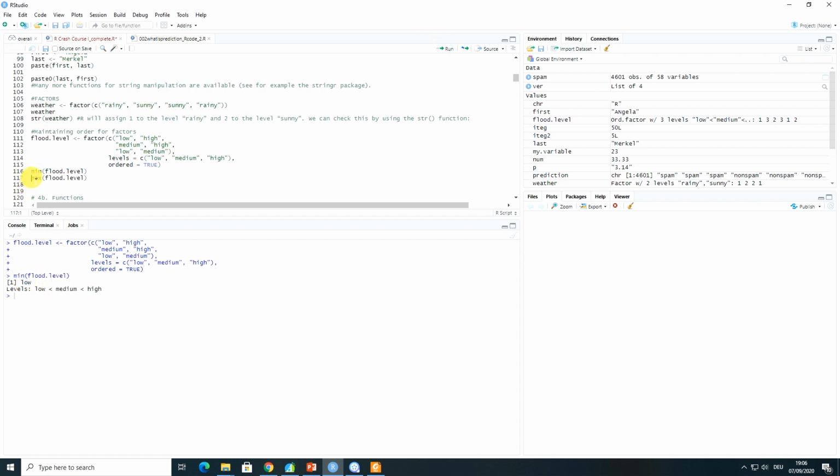When we call the maximum flood level, this will be high. For demonstration purposes, let me write this as FALSE, and we can see how the results change. You see, it is not meaningful because the order is not maintained. Therefore, it is sometimes important to maintain the order of the factors.